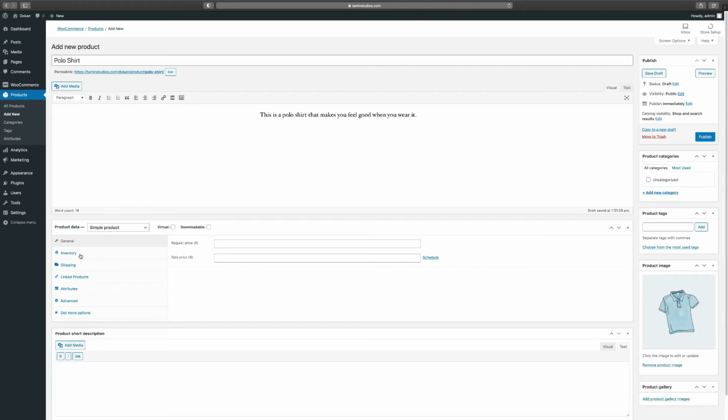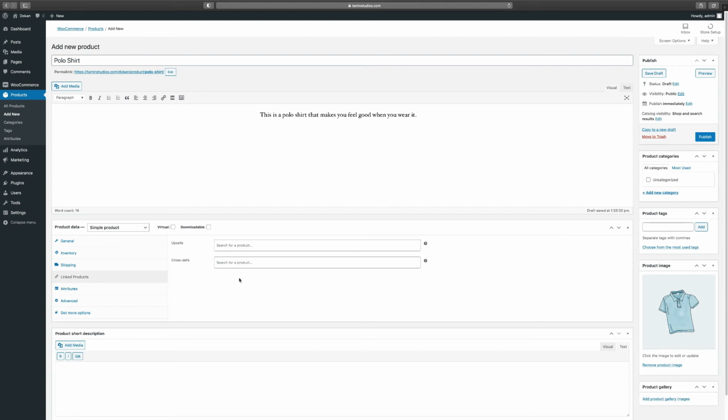Now if you scroll down here, you see inventory, you have general, the price. I'm just going to put this, that's the regular price, and that's the sale price. And then you have the inventory. It's great for keeping track of the stuff you have. So in case things go down, the system is going to automatically let people know the stock is low. Then you can have your shipping. If you have products that have weight, length, height, you can do that in here. And you have your linked products. So if you wanted to upsell or cross sell something, then you can use this right here.